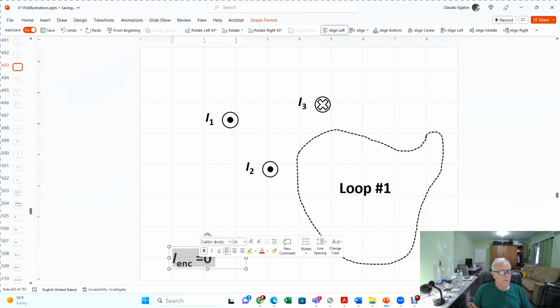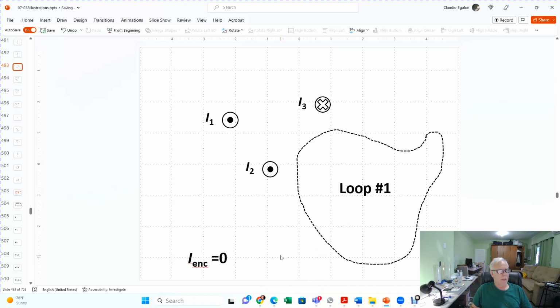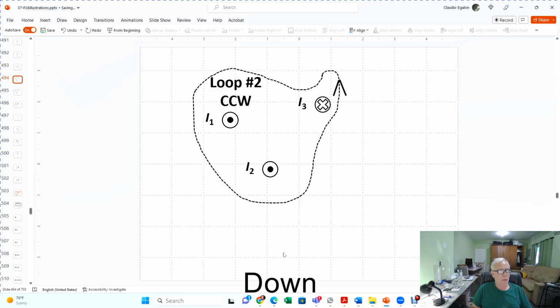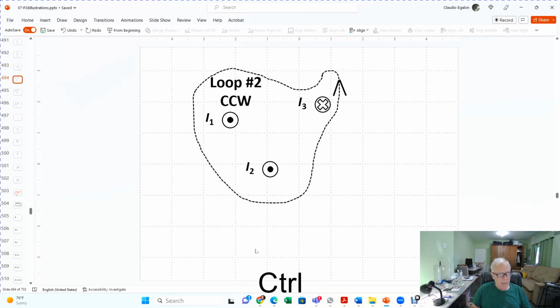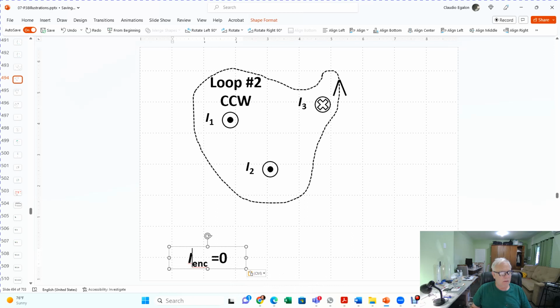Using Faraday's law. Okay? Now suppose I choose a different loop in which I go around all the three, which encloses all the three currents. Not only does it enclose all the three currents, but the loop goes in the counterclockwise direction. Okay? So now my enclosed current is going to be different. I'm going to emphasize here.